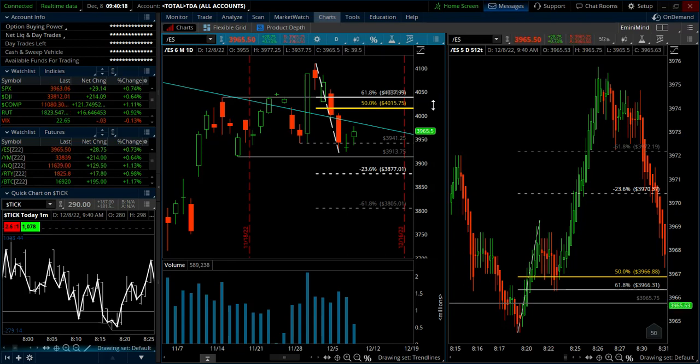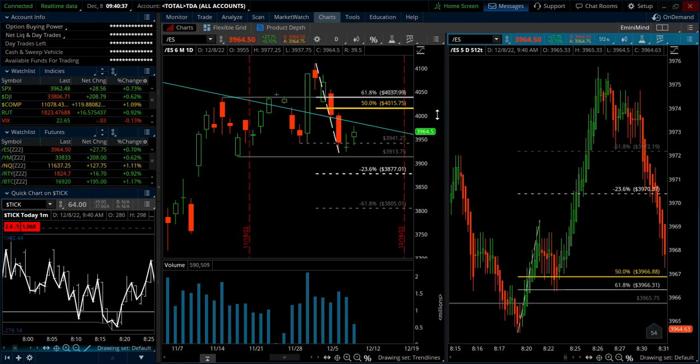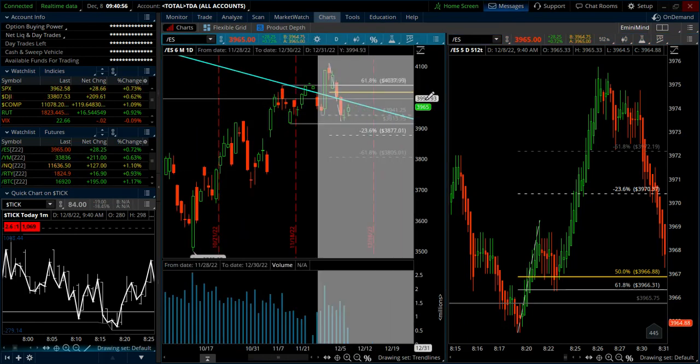And we usually get a Santa Claus rally going into like the third week of the month of December, which is coming up next week. We've got expiration, and then the following week is the third week, and that's the week going into the Christmas holiday. So with the way the market reacted a couple weeks back when Jerome Powell spoke about only raising interest rates 0.5%, we may not get that big sell-off on Wednesday like we have had for the last handful of Fed meeting announcements. But I'll put on a little put hedge just as a little bit of insurance, and I'll look at that 40.15 level to do that.